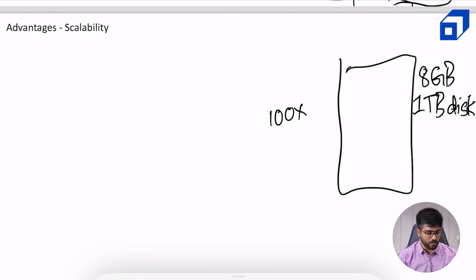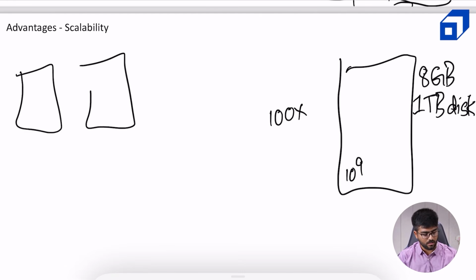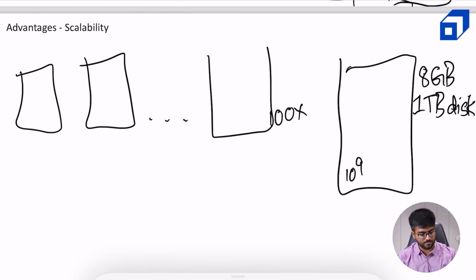So as I told you earlier, we will distribute our database. Let's say it went up to 1 billion. Now your server is not able to handle that request, so we'll distribute it among a number of shards. Let's say there are 100 such shards. Now all of them have 8 GB RAM. I don't know the actual RAM capacity, but we are taking an example.